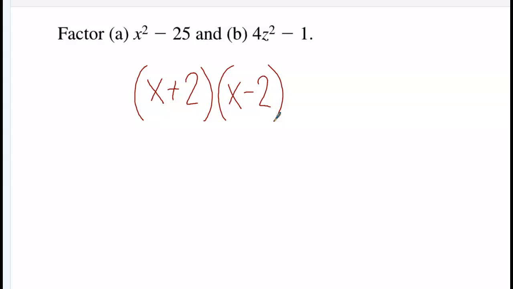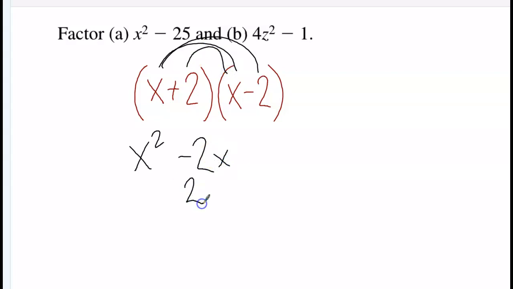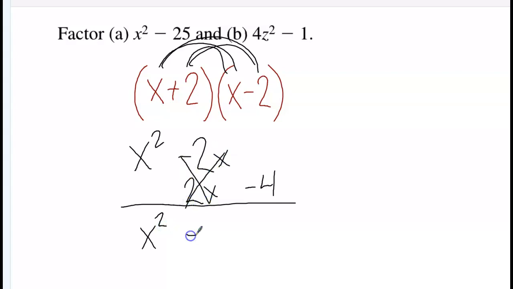Yes, but let me maybe explain it better. So x times x is x squared, and then x times negative 2 would be negative 2x, and then 2 times x would be 2x, and then 2 times 2 would be... negative 4, because it's a negative 2, right? So when I add my like terms, what happens? The negative 2x and 2x cancel out. So then I just got x squared minus 4, right?